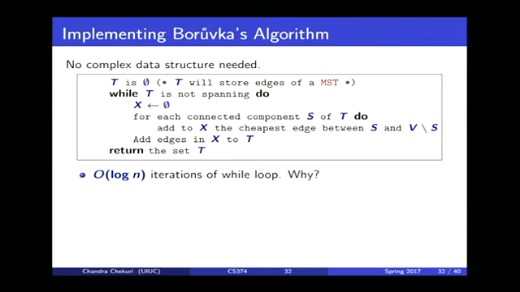Start with everybody in their own connected components. For each connected component, pick the shortest edge. And then what do you get? You get a set of edges. Then you recompute the connected components and find the cheapest edge out of each connected component, add them, and do it again. So how long does it take to find the cheapest edge out of each connected component? At each step, I have a collection of edges which form a forest. What am I trying to find? For every component, I want to find the cheapest edge leaving it in the original graph. How fast can I do that?